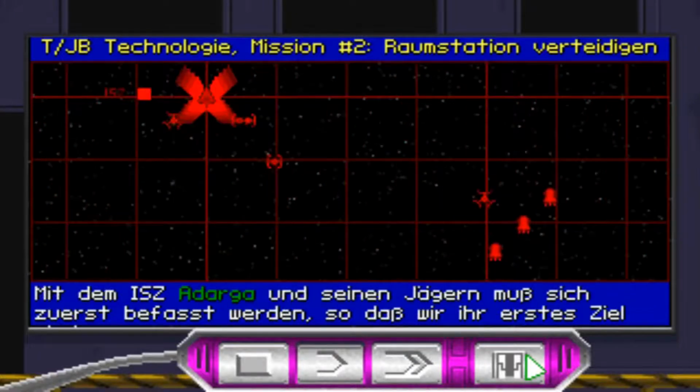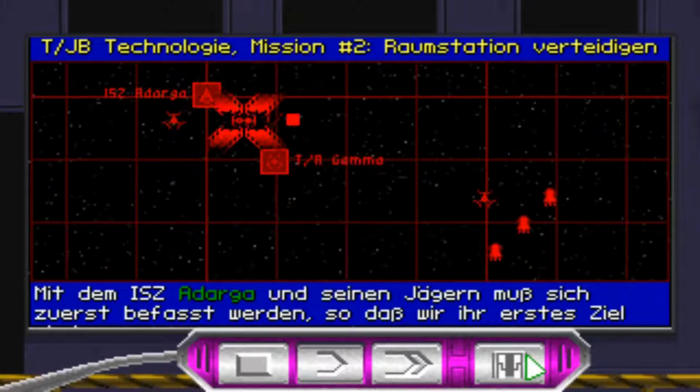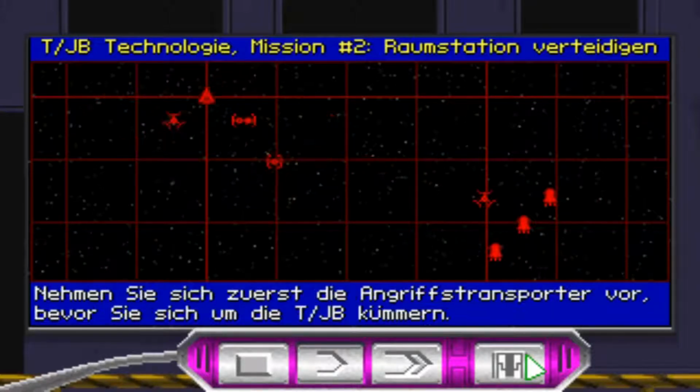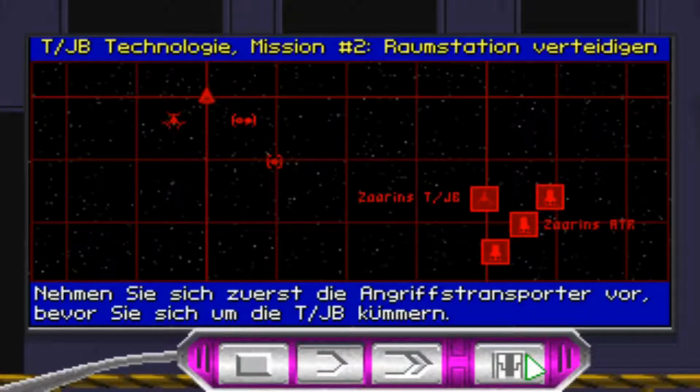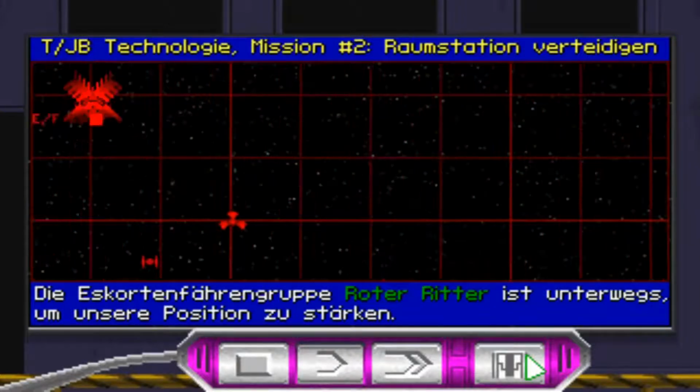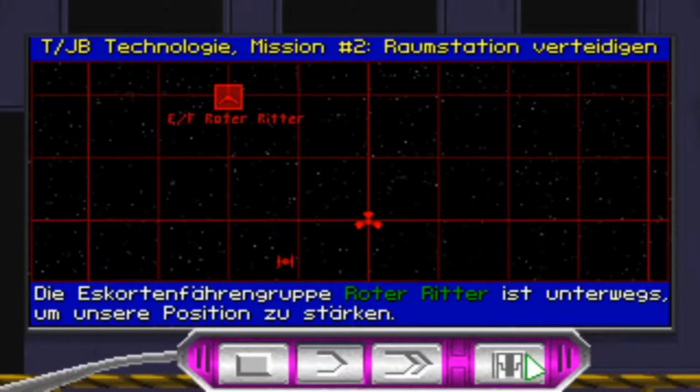Imperial-class Star Destroyer Adaga and its starfighters must be dealt with first, so we are their first target. Take out the assault transports as quickly as you can before worrying too much about the TIE Defenders. Escort Shuttle Group Red Knight has been ordered to reinforce our position here and is en route.